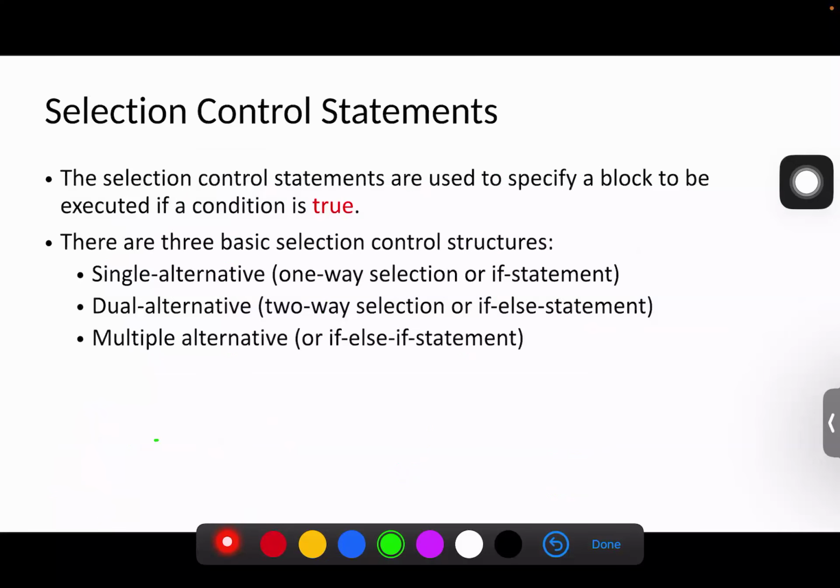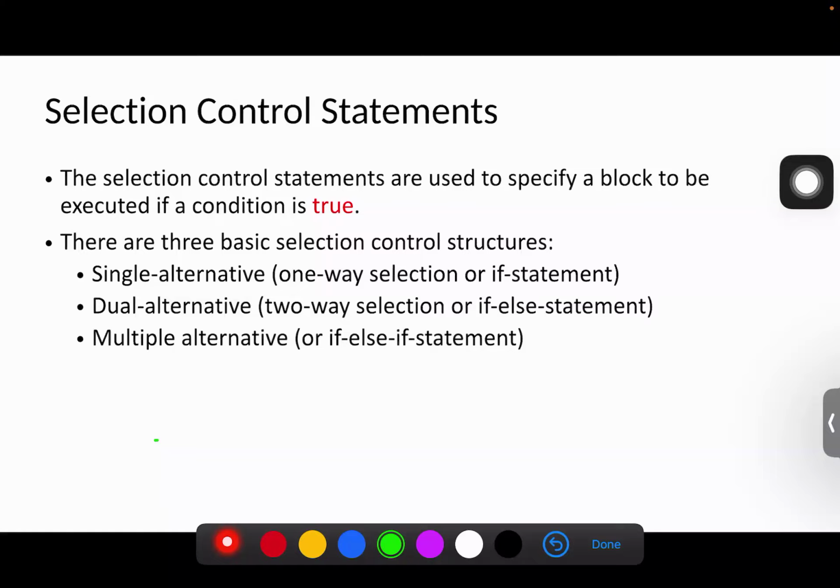Okay. So let's push ahead. Now let's pick up selection control statements. So you were telling me you don't understand really well. So I'm going to pick it up, and then we're going to dissect it and look at what type of statements fit into the selection control statements, and how we can also write selection control statements. Okay. I think your assignment, which you have to submit at the end of the face-to-face the next time, has an example or a question that is a selection control statement. Okay. So let's look at it critically.